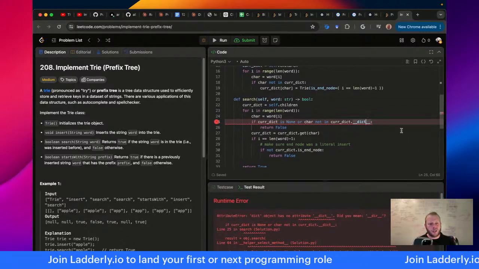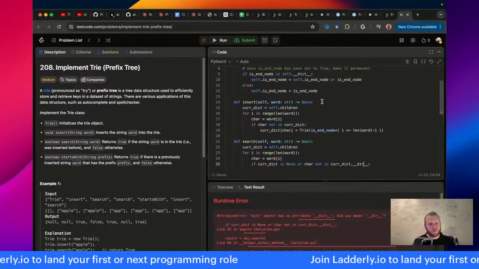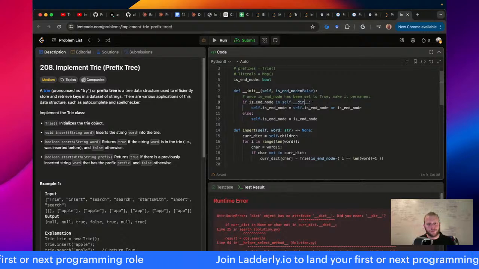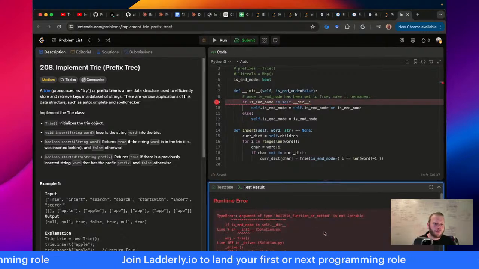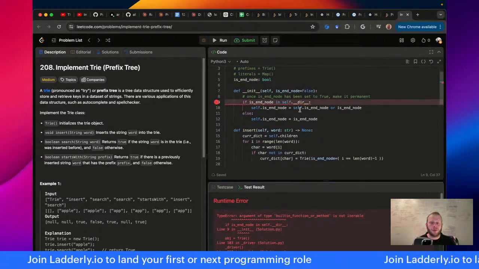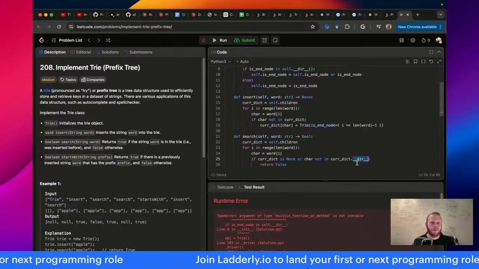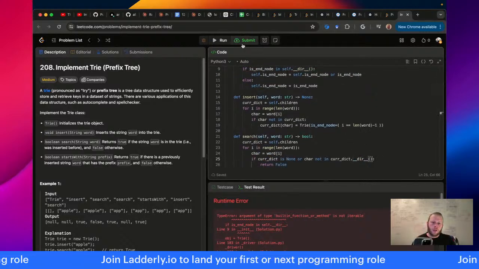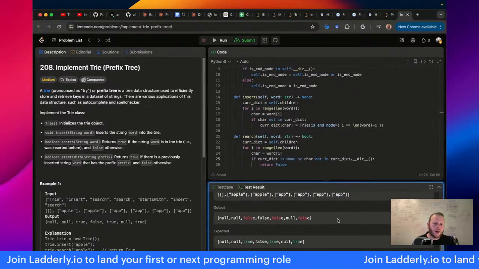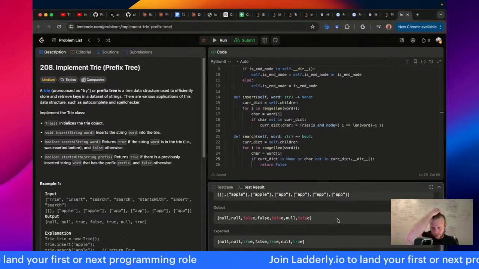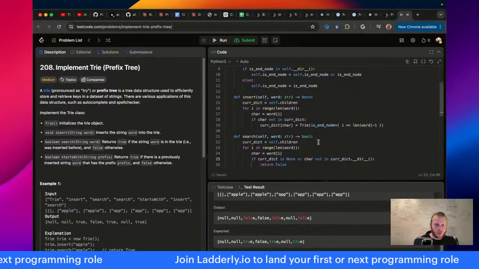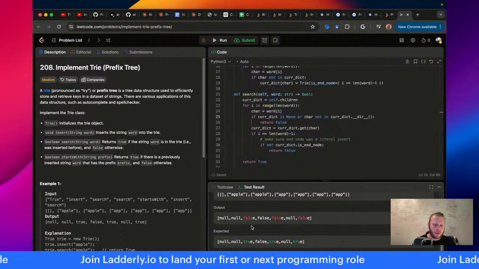Did you mean dir? Yes, I did. Argument of type built-in function is not iterable. Okay, cool. We need to call it. Yeah, I hate that so much, dude. Let's see what happened here.